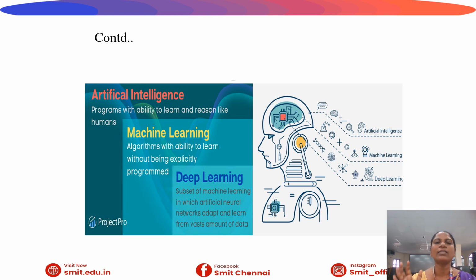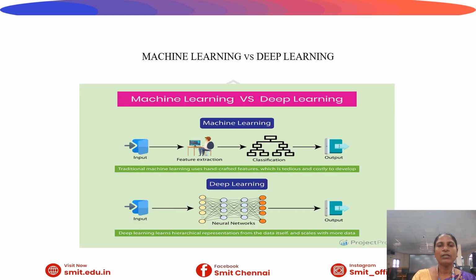Suppose our data set is in the form of images, that is, an unstructured format. Instead of a table, we have the data set in the form of images or voice, then we prefer deep learning models. These deep learning models will work nicely and predict the output by using the deep learning feature learning concept. So this is the difference between AI, ML and deep learning. It is the basic difference diagram. What is the difference between machine learning and deep learning?